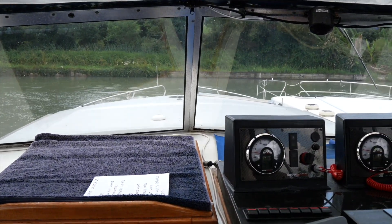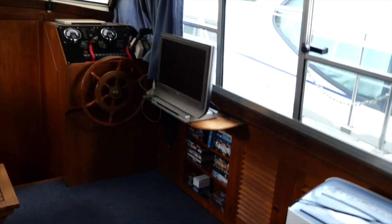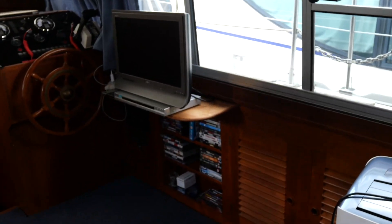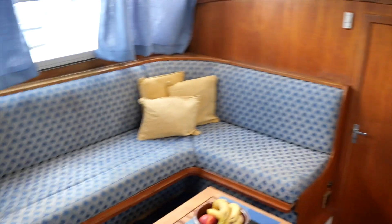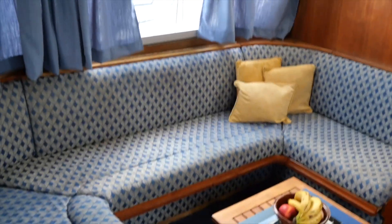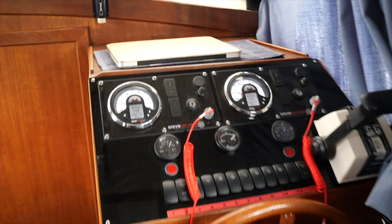Let's go back inside and see what the noise levels are like. Up here on the piloting position, that's really quite acceptable — totally acceptable here on the flybridge. And here in the salon, it's completely acceptable. 1.88 m headroom, and it's really a style of the period — comfortable, quality. Those noise levels really are acceptable.